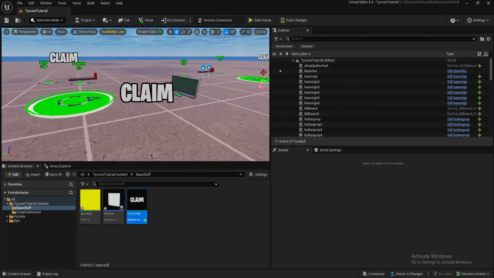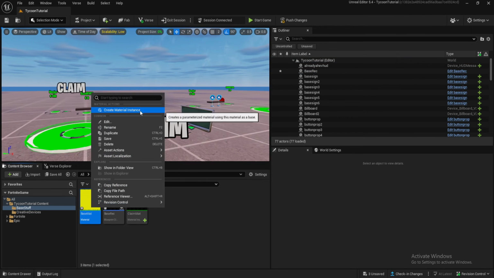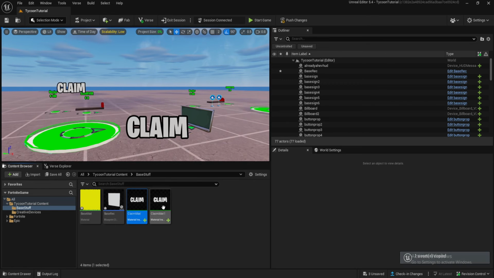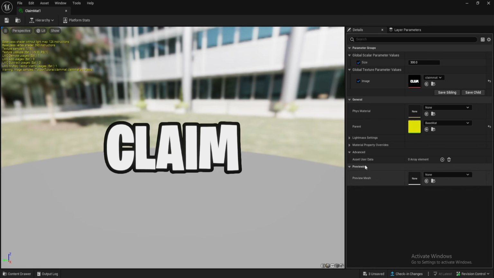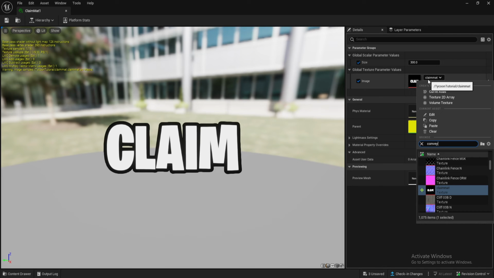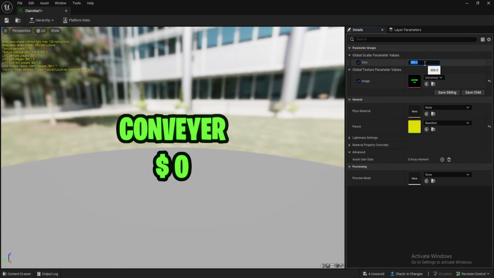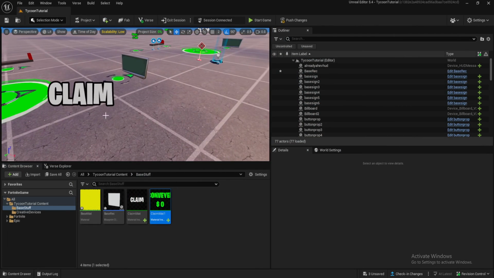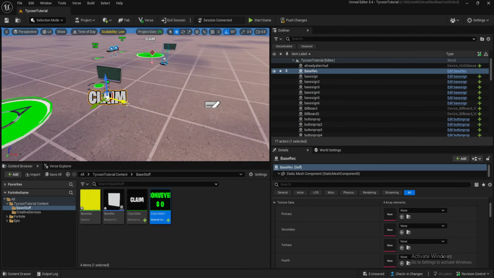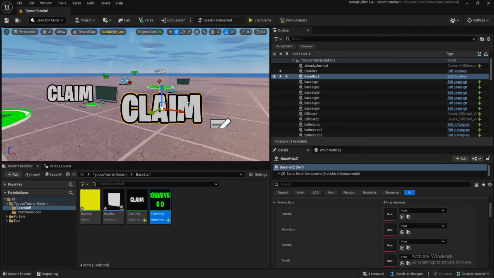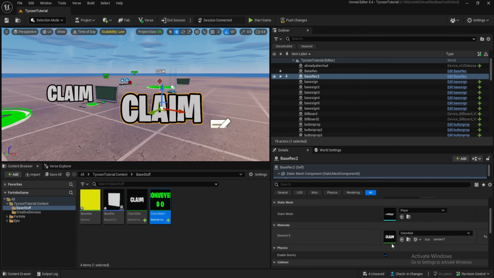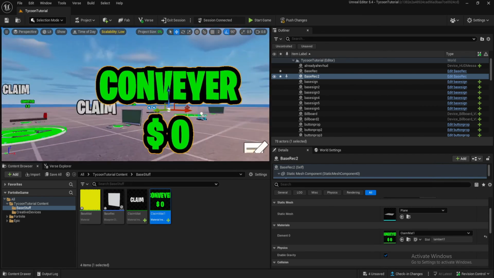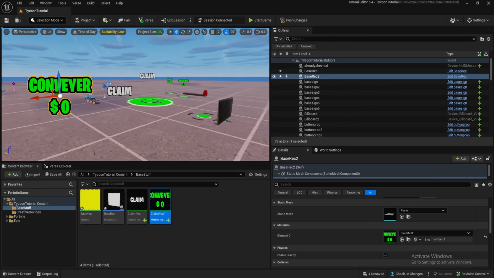To create multiple of these, you can either right click and click create material instance, or I find it easier to just copy this material instance and then open up the settings and change it to a new material or texture. We're gonna make this one 700. And now you can actually also duplicate the rectangle that you applied to. So if I just copy this over, double click to change the material and change this to claim mat 1, now we have another sign that will always face the player's direction.